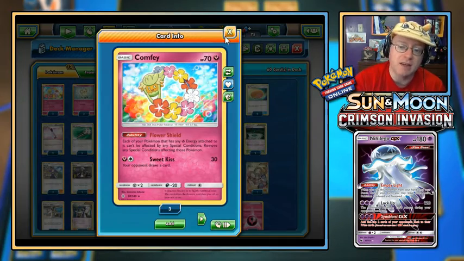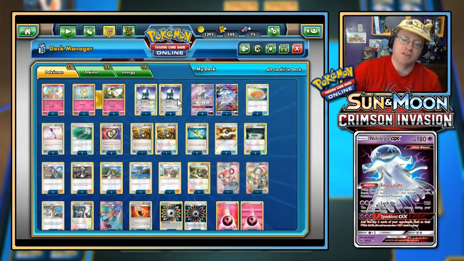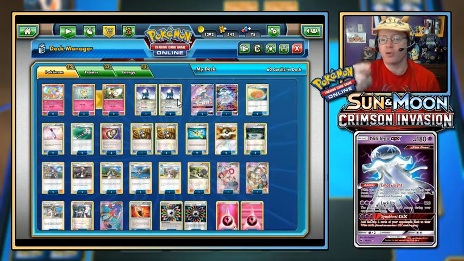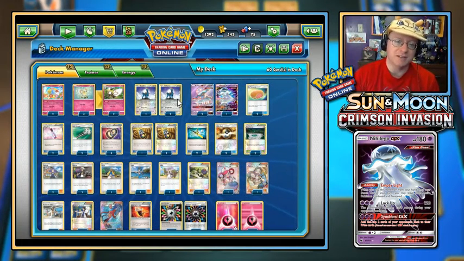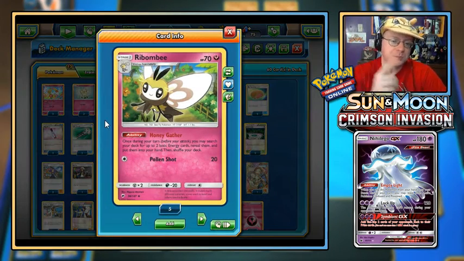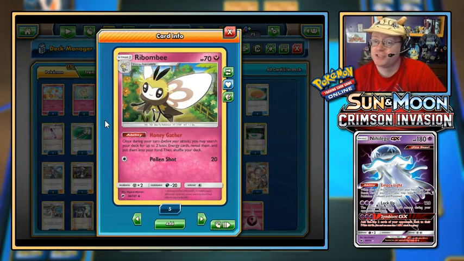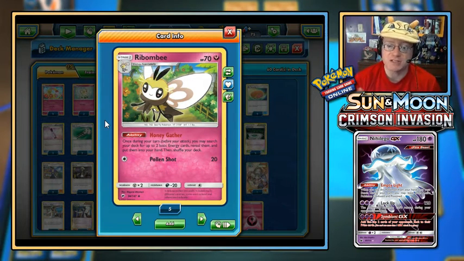So the idea being, if I do have Cobalion in the Active spot, I have Nihilego-GX in hand to lay down for all those confusions and poisons, I could throw a Fairy Energy onto Cobalion, be immune to my own Empty Light, which is kind of cool. Now, I've got 3 Cutiefly and 2 Ribombee. Let's look at Ribombee first here, though. So the ability is basically like Professor's Letter, but constantly in play. Once during your turn, search your deck for up to 2 basic Energy cards, reveal them, and put them in your hand, and then shuffle.